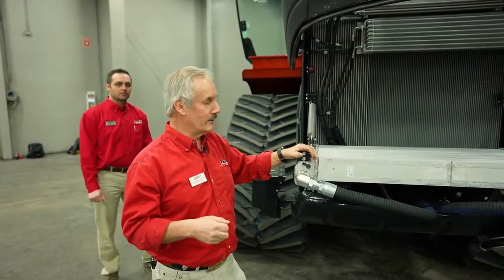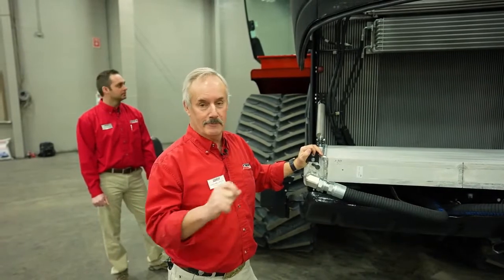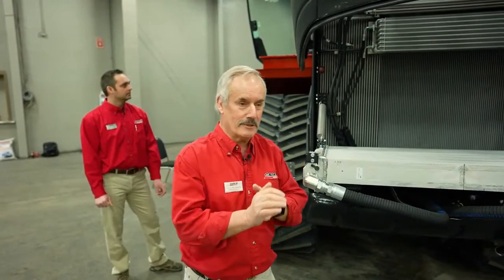Okay, so again, pretty simple operation. If you get confused, just go back and refer to the operator's manual. It walks you in step by step, so it makes it pretty simple.